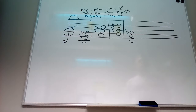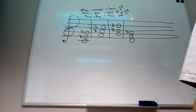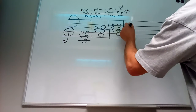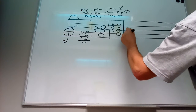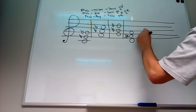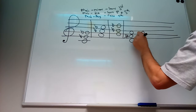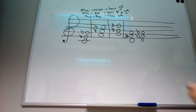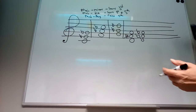So that would be a D diminished chord. If you had it written with a sharp in it, so if somebody gave you a D major chord and said, now you need to make that minor, then you would have to redraw it over here and put a natural sign there if the sharp's on, to show that you've lowered that, and then you can put the flat sign there. So that's what you have to do if you already have it. All right, so those are diminished chords, right?